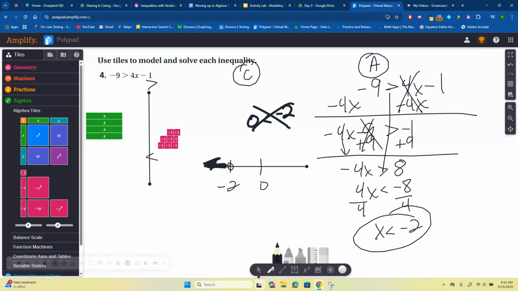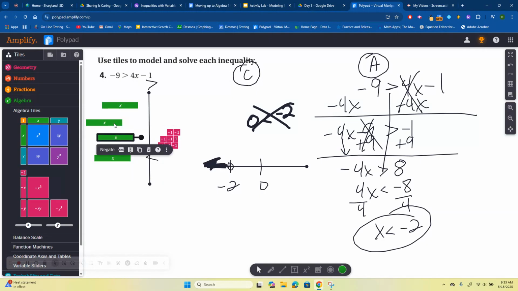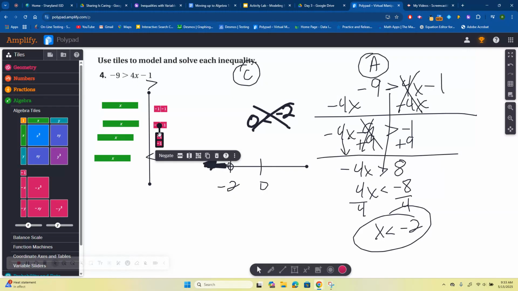Let's come back over here, and then we just do this, right? We're gonna equally share that x. You should get negative 2. You get negative 2. You get negative 2. You get negative 2. And you get negative 2. Each guy gets negative 2. You're good to go. You're verifying.